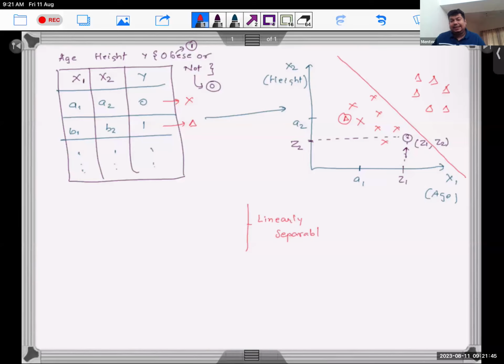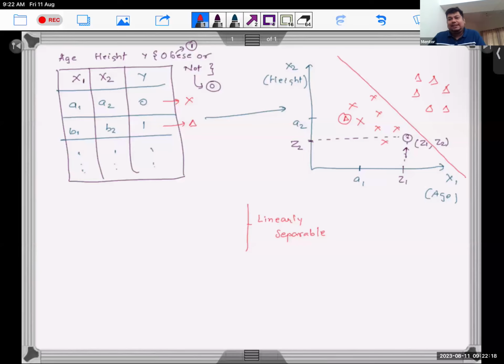Note this: I can only talk about linear separability if I can see the data. If I cannot see it, how will I claim it? I can only claim it if I fit a linear function and get 100% accuracy. If everything is correctly classified in the training set, then I can make such a claim: the data set was linearly separable. If I'm not getting 100% accuracy with the linear function, then probably the data cannot be separated with a linear function. So linear separability is when the data set is perfectly separable.